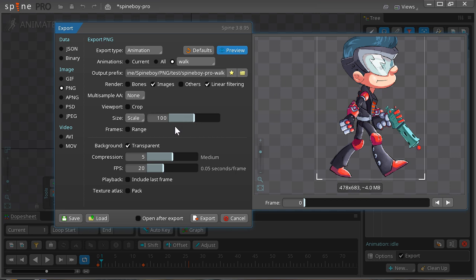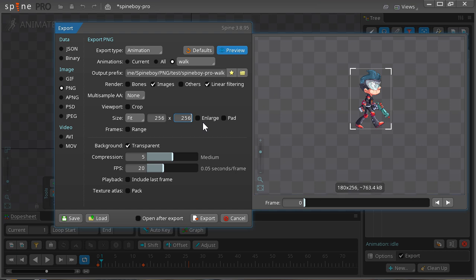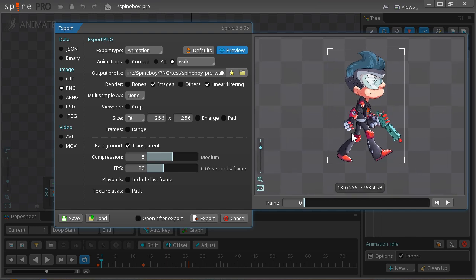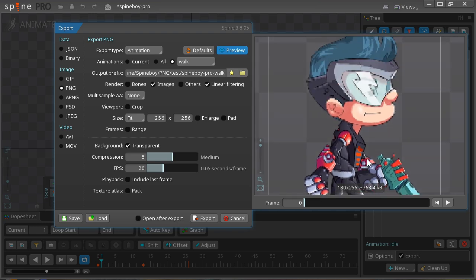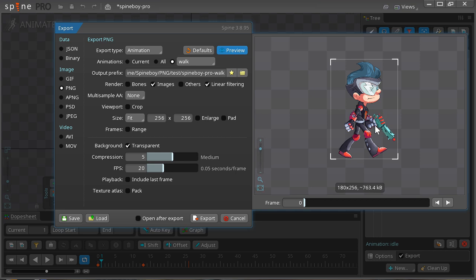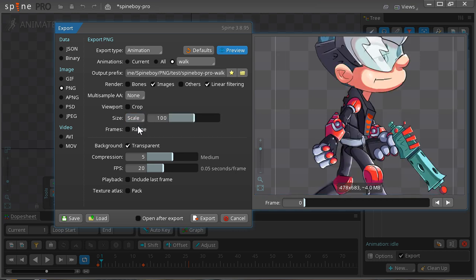Scale, it can be 100%. See, scale to fit. You could fit it within a certain area. Let's just say we're working on something that's 256 by 256. And let's see if we get 100% zoom. That's the actual size of it, because we click that to get 100%. This allows, we can zoom in and out of this to see what we're getting. You know, it's a little bit pixelized. But at 100%, that's what it looks like. So it might work on some games to do that. For ours, we're just going to do scale 100% for now. Might change that later.